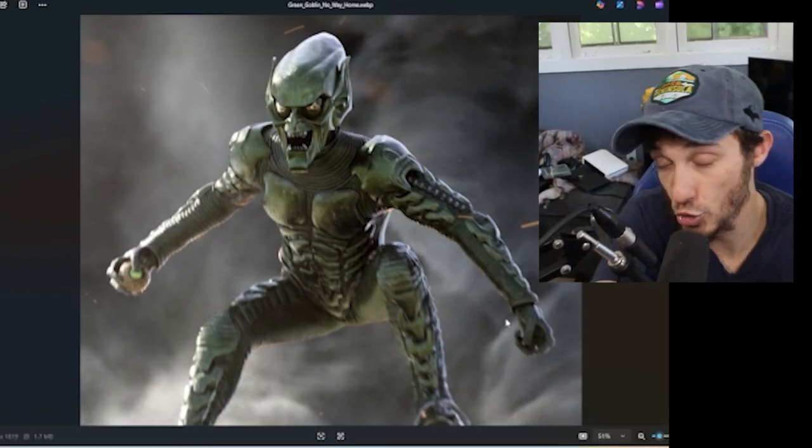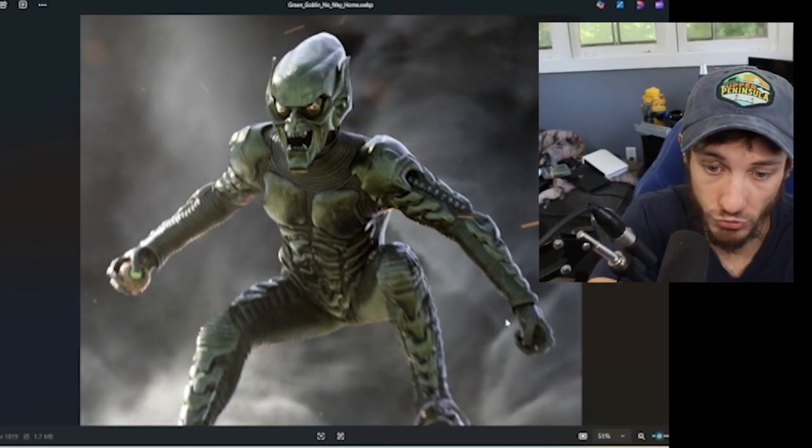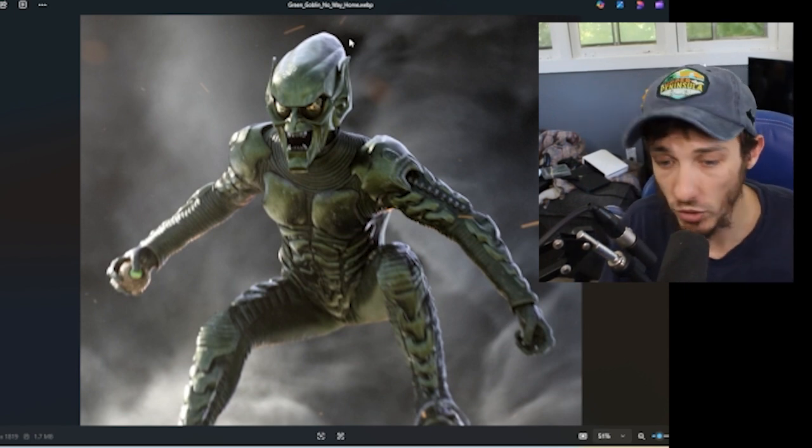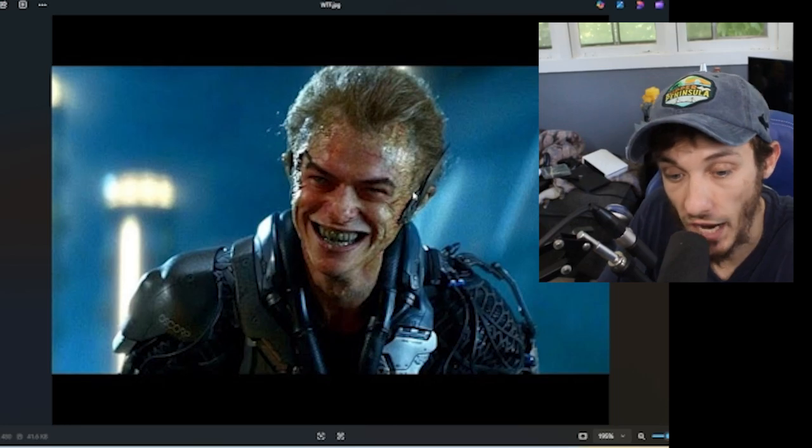I am a big Spider-Man fan. And if you guys know Spider-Man, you guys know they have done some amazing designs. Now, they didn't really change too much from the Green Goblin outfit from the original to No Way Home. It's perfect. It's a perfect fit for Green Goblin. And then they were like, let's bring back the Green Goblin and frick it up so bad that you can't even tell this is Green Goblin. Yeah, this is Green Goblin.